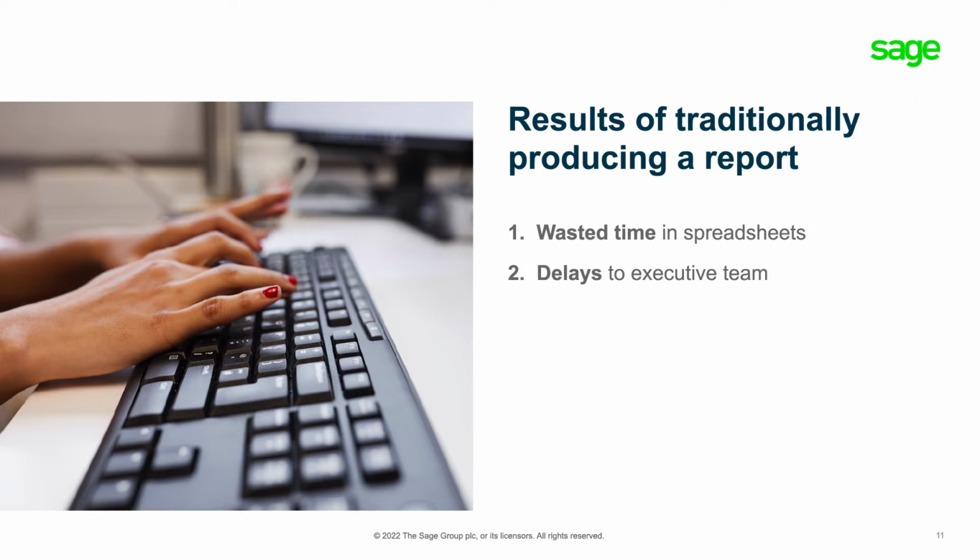When executives are relying on reports to make informed decisions, and they need to wait until the next board meeting to get the information they need, a single decision can end up getting delayed by 3 weeks or more, especially if executives want to get follow-up information. If you're producing reports manually in Excel, it also increases the chances of human error. People can select the wrong information, run the wrong formulas, or cause Excel formulas and links to break.